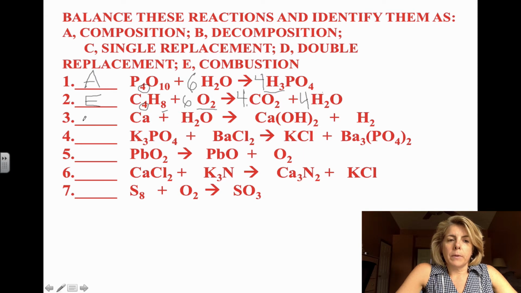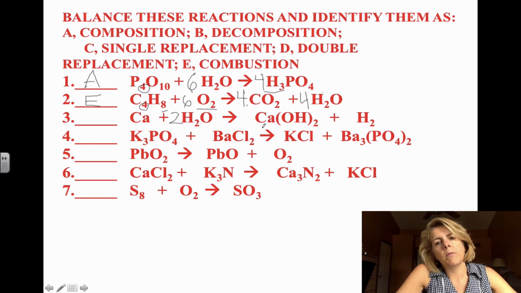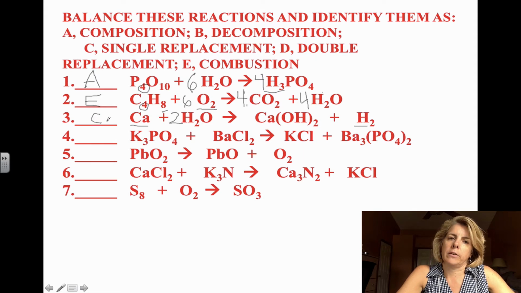Okay, so equation 3, we actually balanced this in a previous problem. So I'm just going to put a 2 there, and that balances off my equation here. The question is, what type of reaction is it? Well, notice I have hydrogen gas by itself, and I have calcium by itself. So that's a good indicator that I have a single replacement reaction.